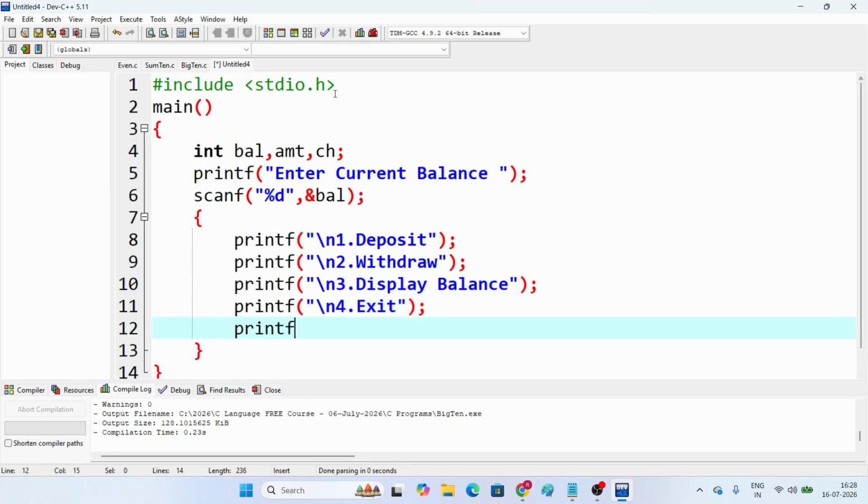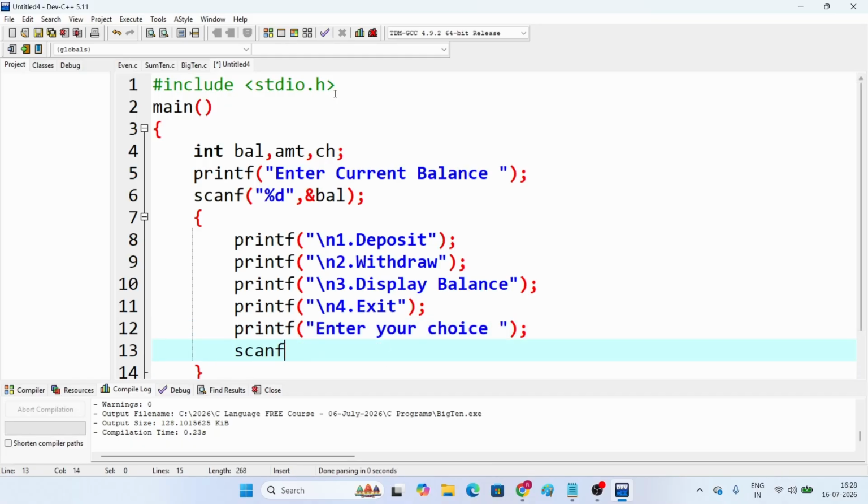Now go with the message, enter your choice. We'll store that choice value into ch variable, %d, comma and ch.